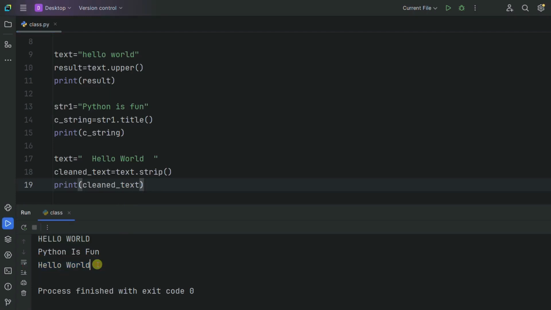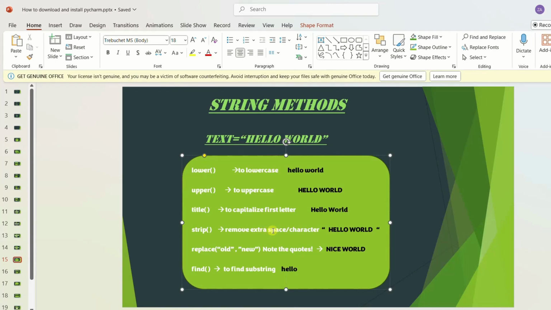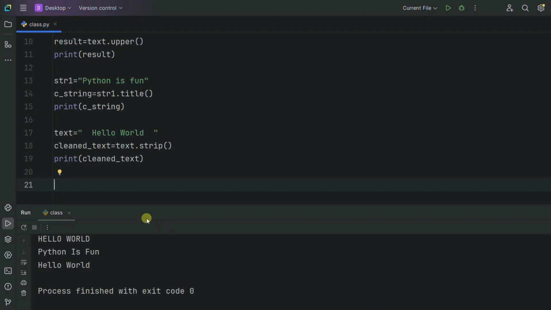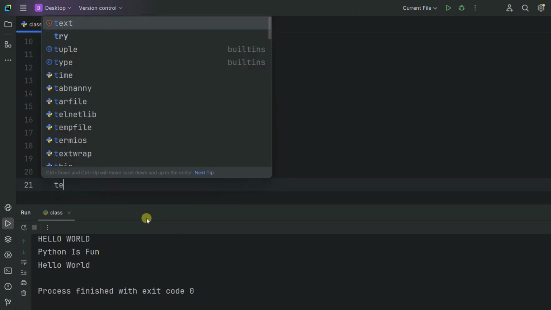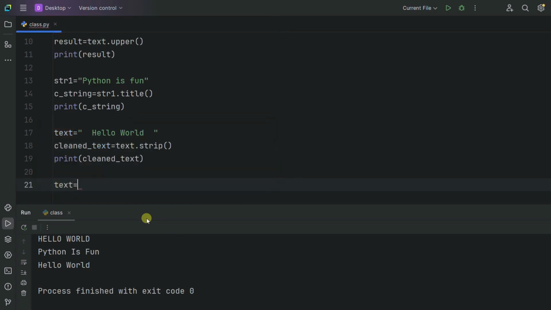So the strip function is used to remove extra space and also used to remove characters from the string. For example, I will take a variable with the name text and I will write hello world, and this time I will create symbols, special characters, at the start and end of the string.